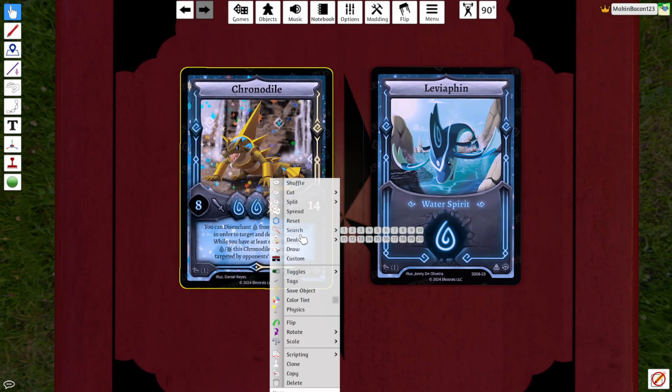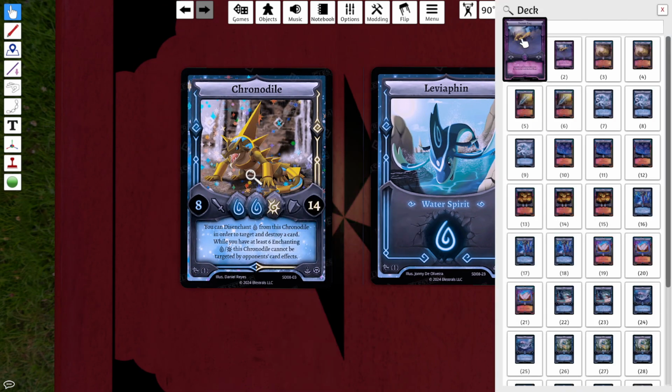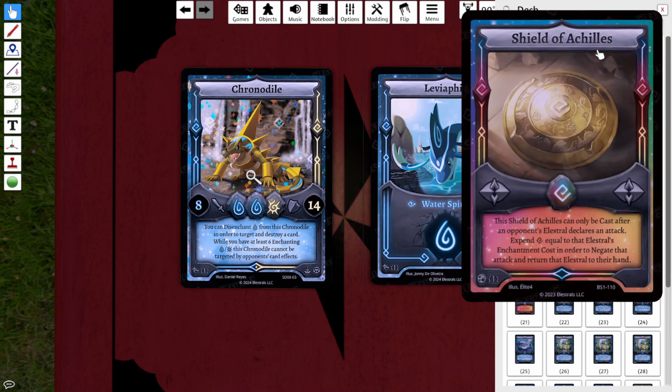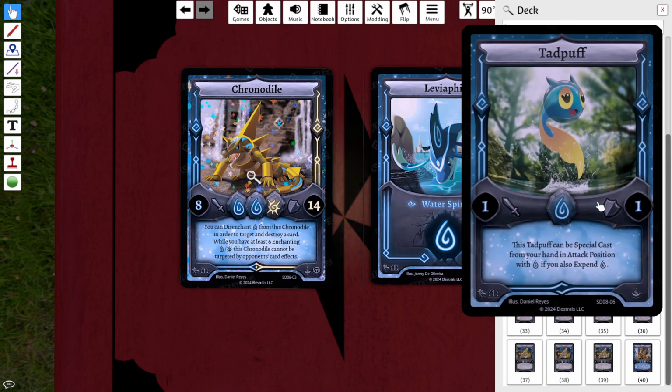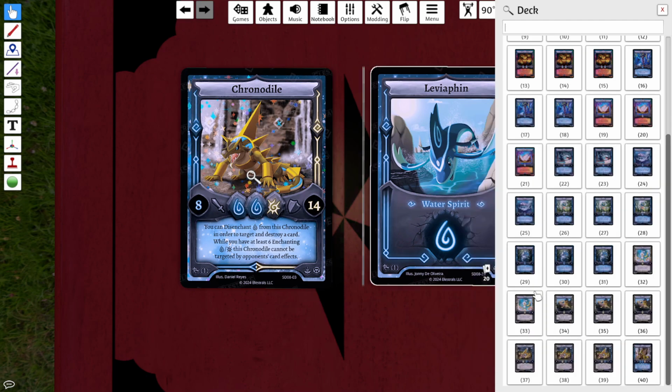So here is my current version of Chronodile. You can look on through. There's some Dense Fog, some Shield of Achilles are in here. Jatagwas, Altar of Stars, Tadpuffs, all of this, Sundial, and all that.